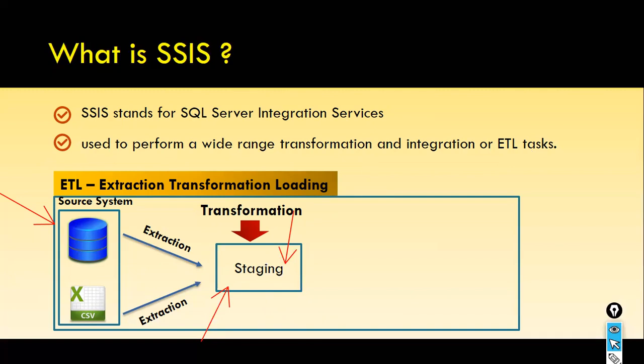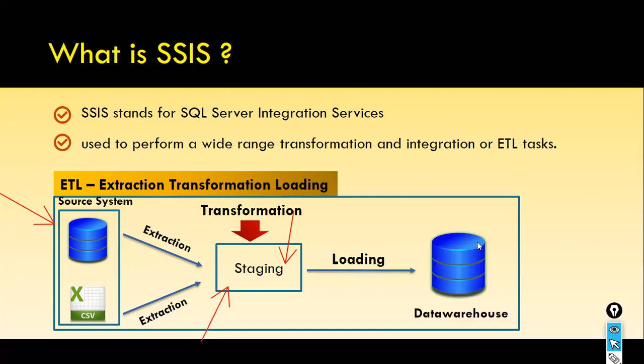Once you do the data transformation, the cleaning and pre-processing of the data, the next step is to load that cleaned, pre-processed data into your downstream enterprise data warehouse. The data warehouse will consist of a huge volume of data because we store all the historical data in the data warehouse. The data retention period could be anywhere between 5 to 15 to 20 years.